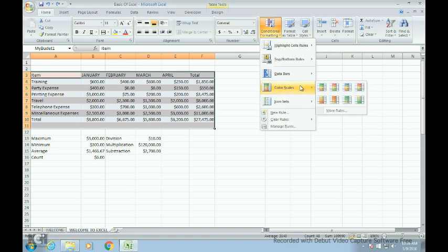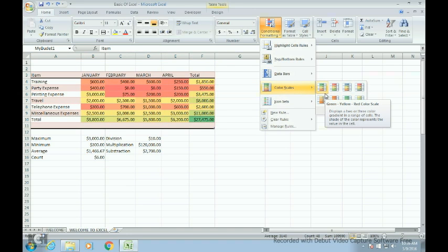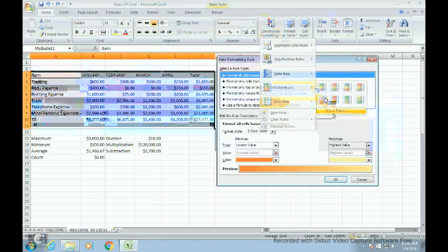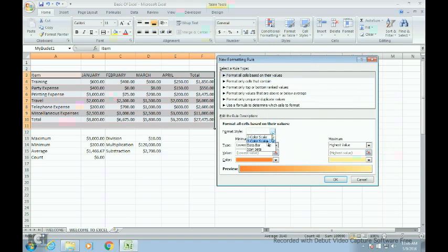Now if you just select these, it will show you the colors changing here. Same as more rules, you can select two colors. You want a data bar.